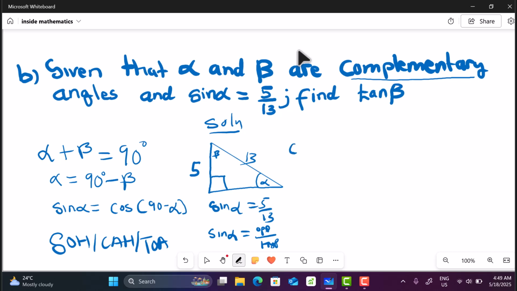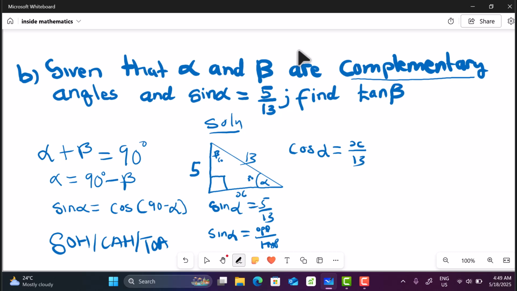What about cos alpha? Cos alpha is nothing but this side. If this side is 30, it means here is 60. If this side is 60, it means here is 30. That's why we are saying alpha is equal to 90 degrees minus beta, or cos 90 minus alpha. It's just the same. So here, if we are looking for cos alpha, in SOHCAHTOA we say cos is equal to adjacent over hypotenuse. Adjacent we have nothing, as you can see here. So it will be x all over hypotenuse, which is 13.